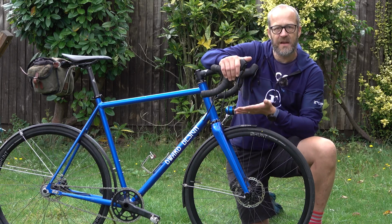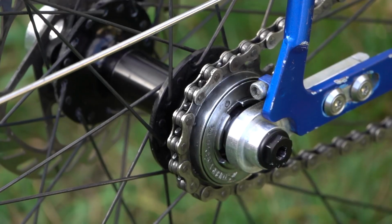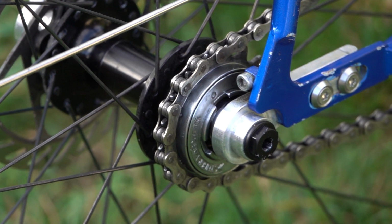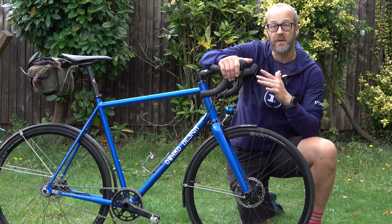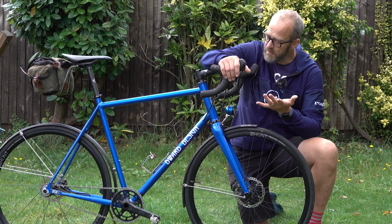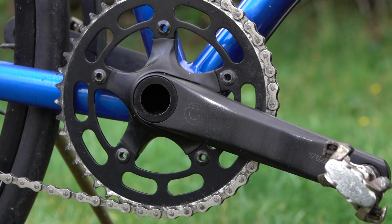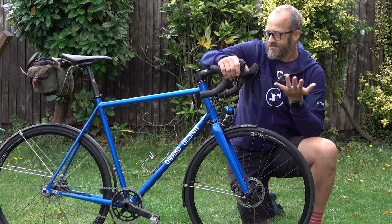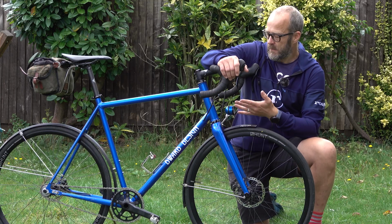Now, I've had it set up single speed and fixed over the years. Mostly around here, I run it as a single speed because it means I can run a slightly lower gear for all the steep hills without having to spin my legs like an idiot when I'm going down the other side. When I'm doing flatter rides, I swap out for a fixed cog. So at the moment I'm running a 17 tooth sprocket. The fixed cog that I've got is a 16, which gives me a slightly bigger gear. Anyway, it's just about the right gear for around here. Sometimes I could do with an 18.